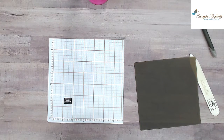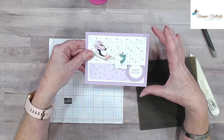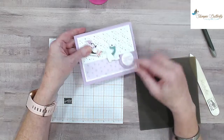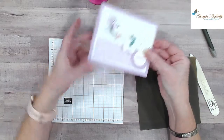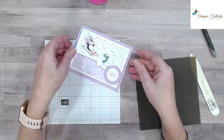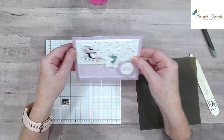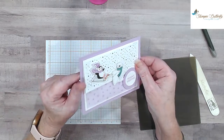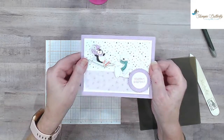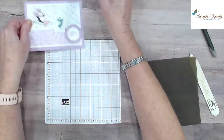So let's take a look at our card again. So it's using a piece of cardstock, and then you have your white that flips up, and then you can tuck it under here. So I put just a dimensional at the bottom so you could kind of tuck it under and it holds it down for you. Now I'm sorry, the light is crazy bright tonight, so it's hard to see, but there's a little polar bear guy over here. But the white is super bright.